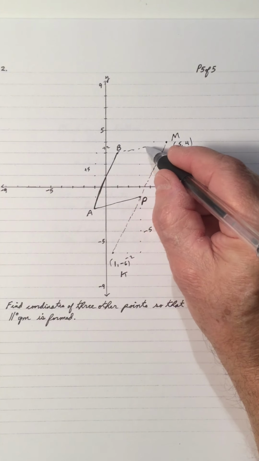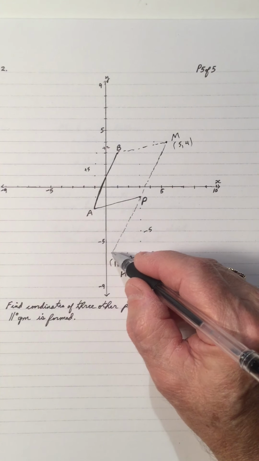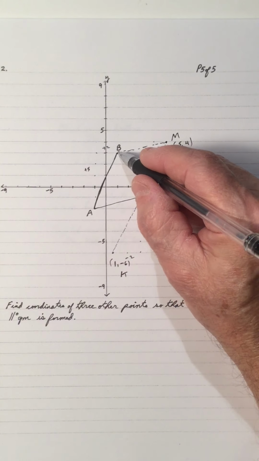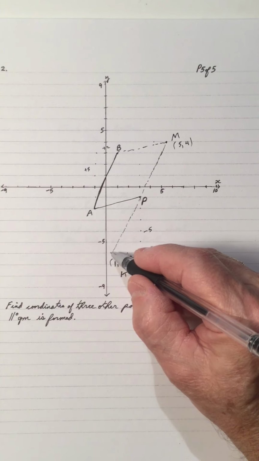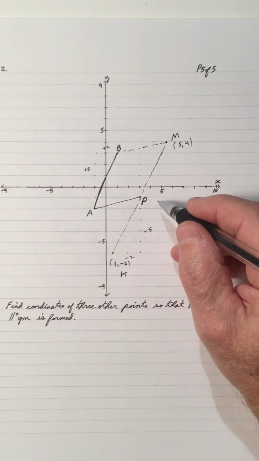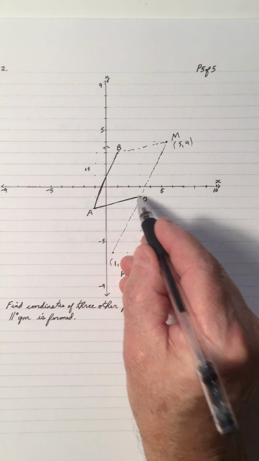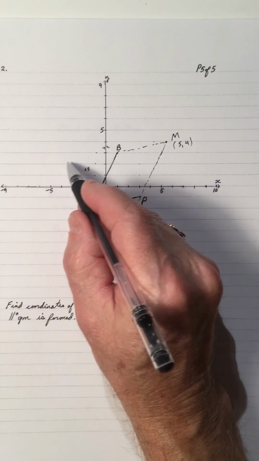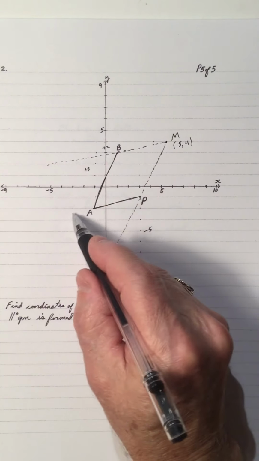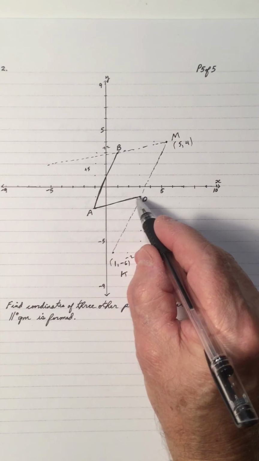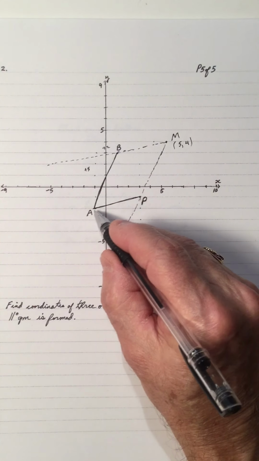So notice, if we do this, there's the parallelogram, A, B, M, P. If you pick this one right here, K, then if you draw this right here, and then this, like this, pick K, you have A, K, P, B, a parallelogram. Now we got one more point here. So we have this line, and let's draw this one like that. So this line right here is parallel to AP. So if we get the slope of AP, we can plot another point that looks like it's going to be over here. So what is the slope of AP?